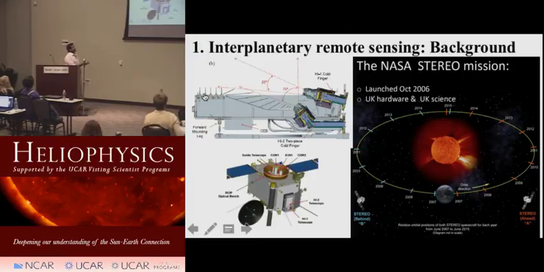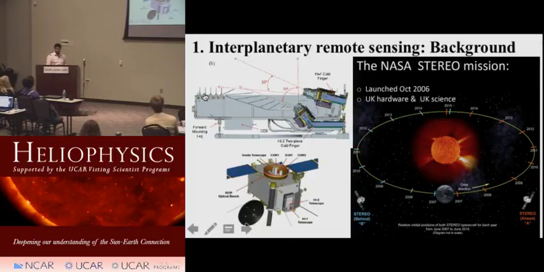The STEREO mission was launched in 2007, and there are two spacecraft, and they are both separating away from Earth at 22 degrees every year. They've been going around, and now they're on the rear side, they've come out of conjunction, and they're coming back again. Whether they're both operating or not, well, we'll go down that road another time.